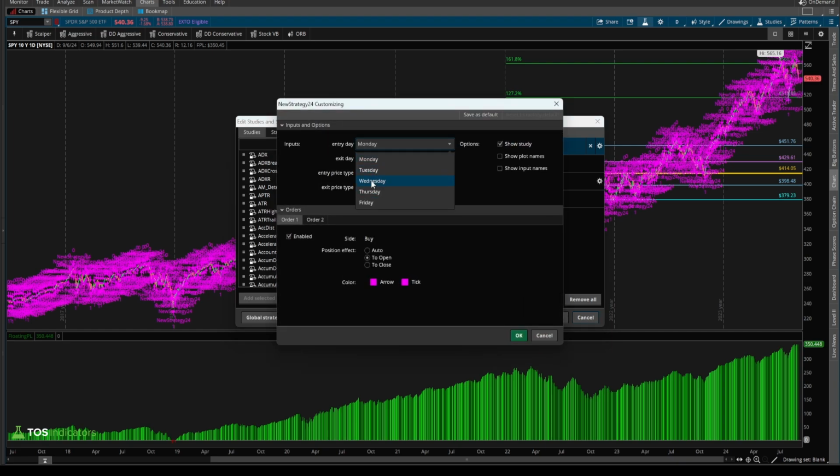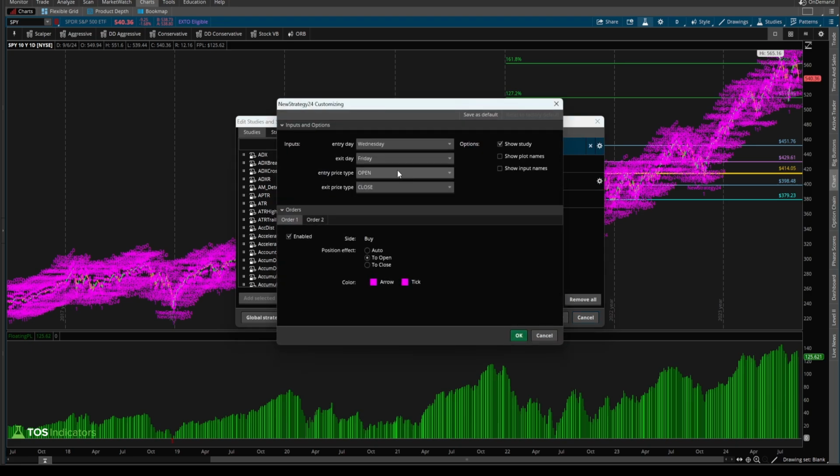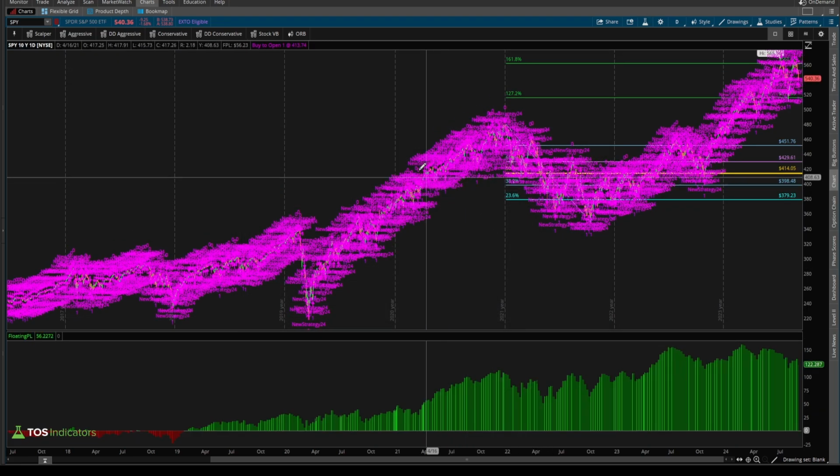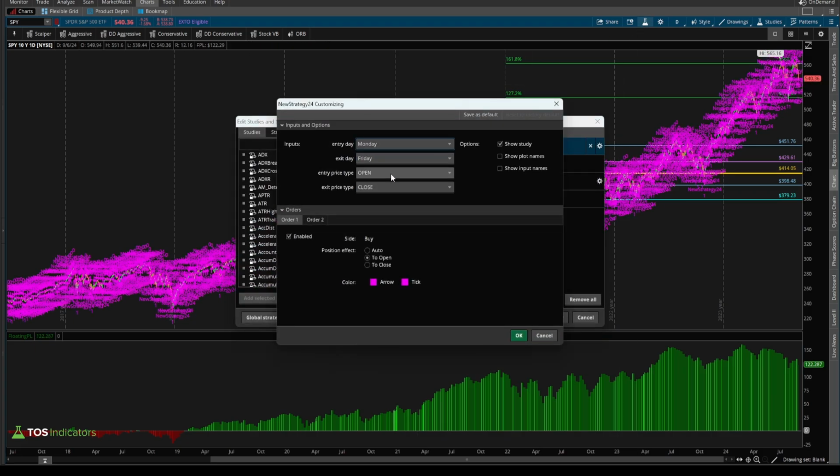Let's see what happens if maybe instead of Tuesday, you came into midweek. Nope, even Wednesday, not so much. What about Thursday? Not so much. So what we're finding is essentially that buy and hold strategy is the one that tends to perform much better than any of these purely based off of day of week type strategies.